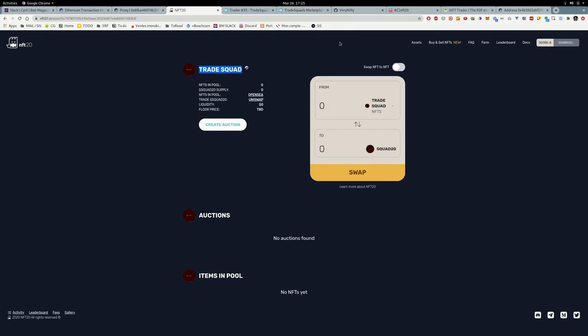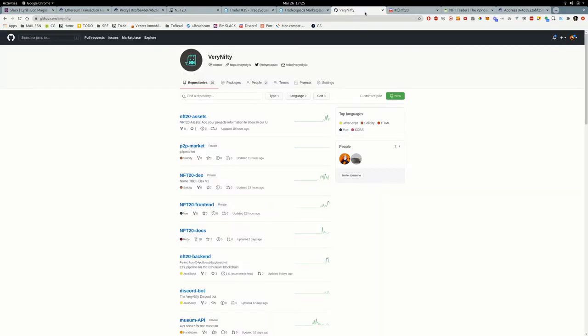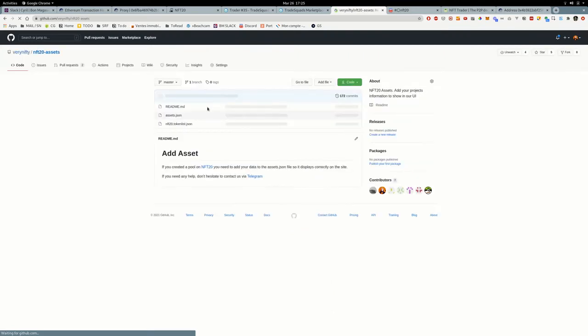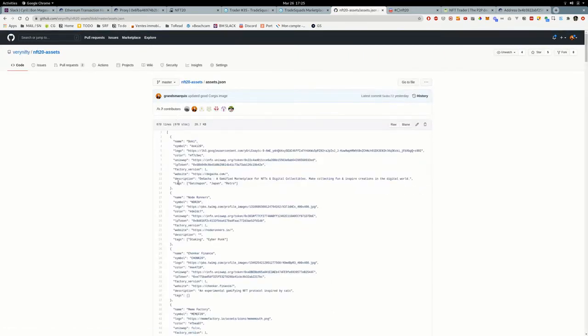So the first thing we will do is go to the Very Nifty GitHub, and you will see a repository which is NFT20 assets. Basically, information about pools like photos or what is a Uniswap LP token are stored here, so you can just edit it.